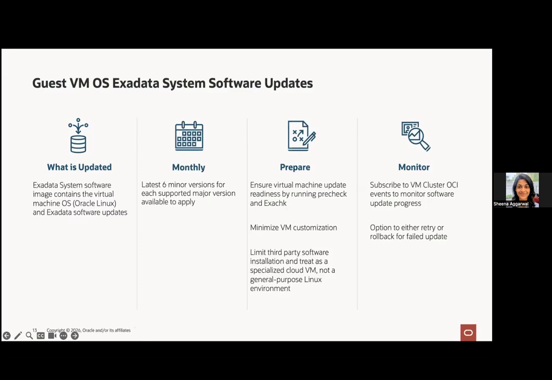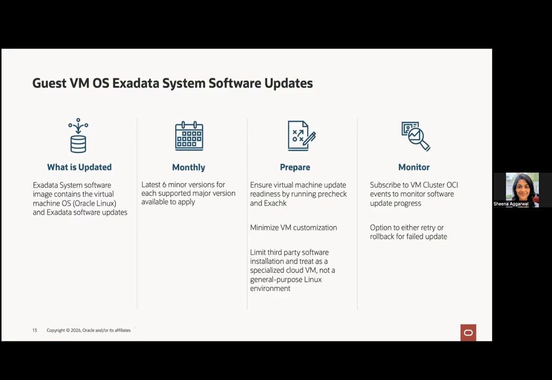The updates are released monthly, covering the latest six minor versions for each supported major version. In order to prepare, it's recommended and a best practice to run pre-checks in exacheck to ensure that your virtual machine is ready.